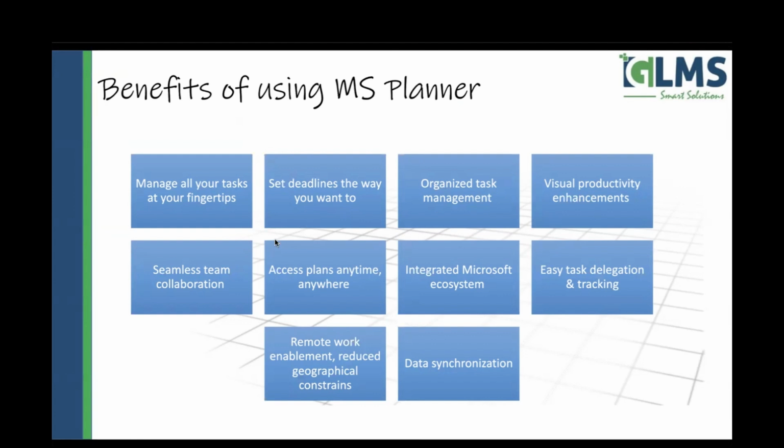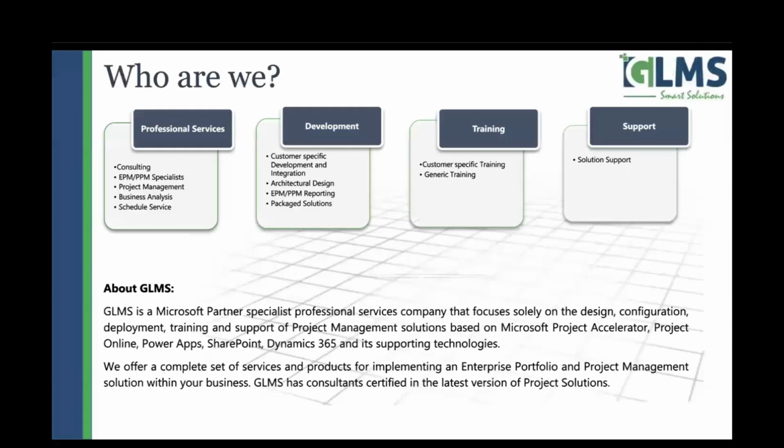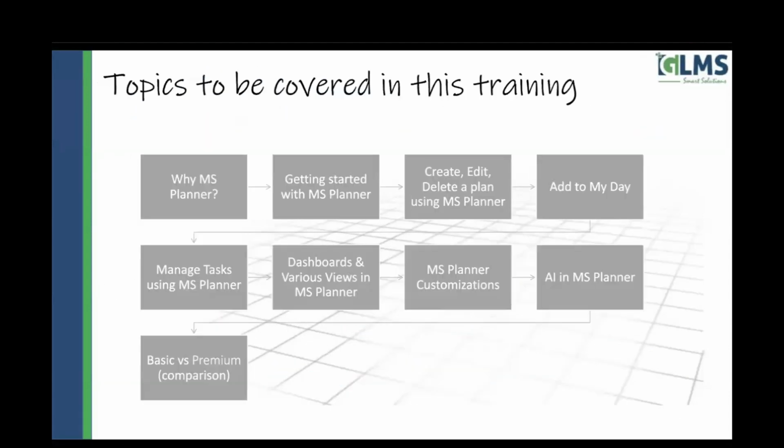Seamless team collaboration. You can basically collaborate with teams wherever, in remote setups or in office setups. It does not really depend on your geography, so all your geographical constraints are taken away by using Planner. There's good data synchronization. Access your plans anywhere at any time, which means there is a Planner app that you can install. Once you have your Office 365 credentials, you can use them to view and access all your plans on the go. That is why it is very easy for people to use Microsoft Planner to plan all their projects and all their portfolios.